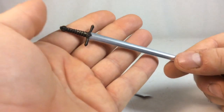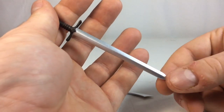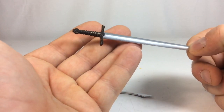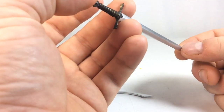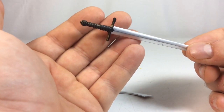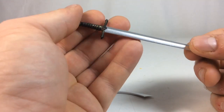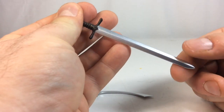Moving on, we have the short sword — I hate calling it that since it's not really a broad sword, just your atypical sword. It's actually black with some gold paint shading throughout, which gives a nice weathered effect. Or it might be gold with some black paint shading — it's playing tricks on my eyes. Either way, the blade itself is a nice silver color and reflects light nicely.